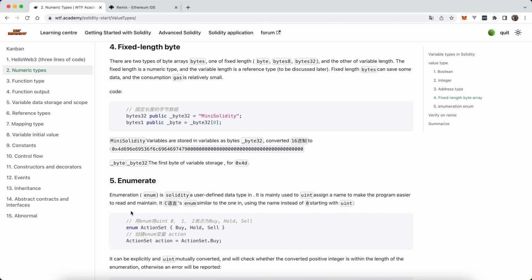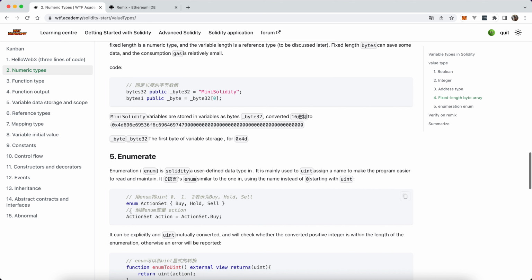The next type, enumerate or enum. This is a user-defined data type. It's mainly used to assign names to make a program easier to read and maintain. In other programming languages, we also have the same type.